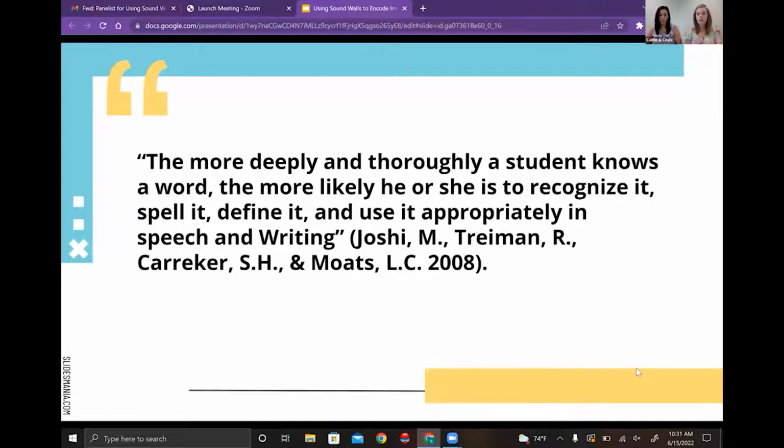With the use of those lip cards, and having those feelings in their mouth about how that sound is produced, it definitely makes it more concrete for students. After several times of doing this, they no longer needed to go up to that sound wall because they had put it into their memory for how they could write it, and they wouldn't need to make sure that they spelled it correctly because it was in there.